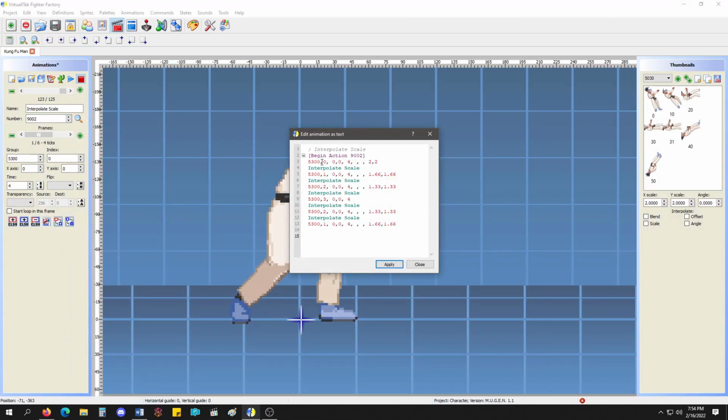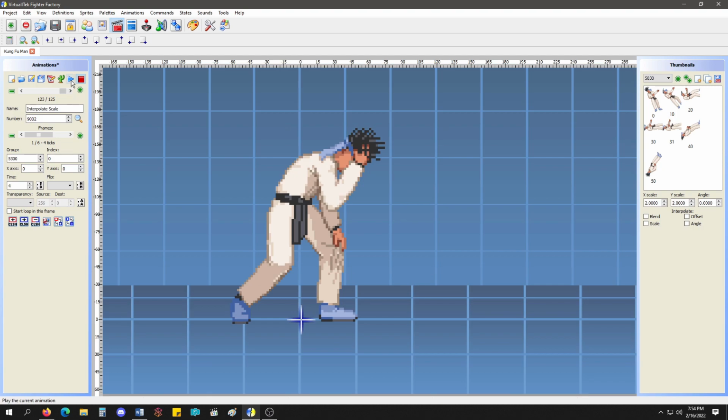So going back here, we're using his dizzy animation, 5300. Image 0, 1, 2, 3, 4, 1, 2, 3, 2, 1. So he's going to be dizzy back and forth, back and forth. Everything's the same. We have no transparencies, we have no flips. Then we go to scale. We start 2 times the scale, then we scale down to 1.66 and then 1.33. I just made these numbers up. Use whatever you want to use if you use this. And then this one has no scale, as in this is the default size of the sprite. Then scaling back up. When you play it, it looks like this.